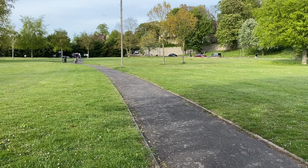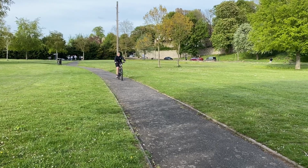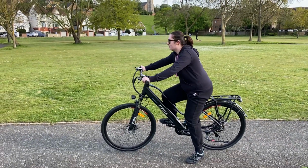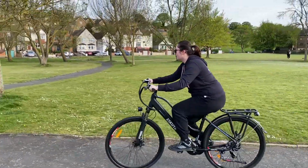And unfortunately, here is where things got a little bit difficult for me. We went out with this bike for maybe an hour and a half, and I was genuinely really enjoying it. I was moving between two sides of terrain, both footpaths, grass, and also a little bit of gravel, and I was genuinely having a lot of fun with it. This thing felt smooth and powerful for that very short period of time.